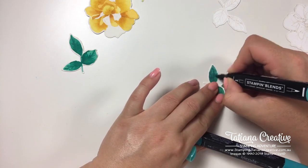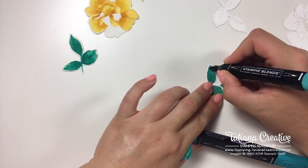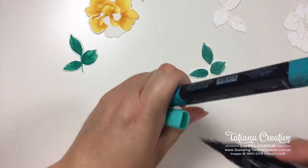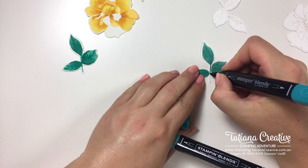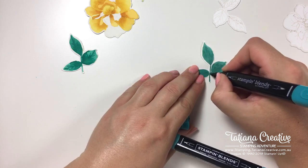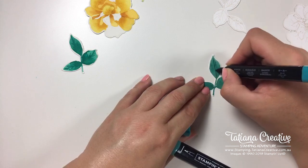We can go in straight away, and it's kind of nice that you can touch the other leaves and know that the color isn't going to spread. So I'm going to draw in the stem in the dark as well. Join that up and add some of those veins in.